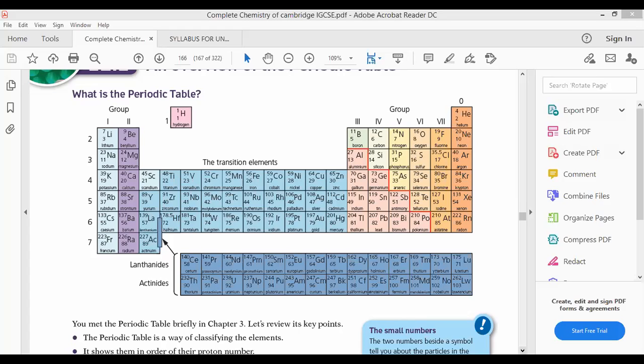Then we have two numbers with each element. Is it? You can see here. Please concentrate here. One is written down and one is written up. Or take another example, this sodium. Written 11 and then 23. Is it? Here 11 and here 23. Take another example, this B for boron. 5 and 11. 6 and 12. 7 and 14. It means with each element there are two numbers.